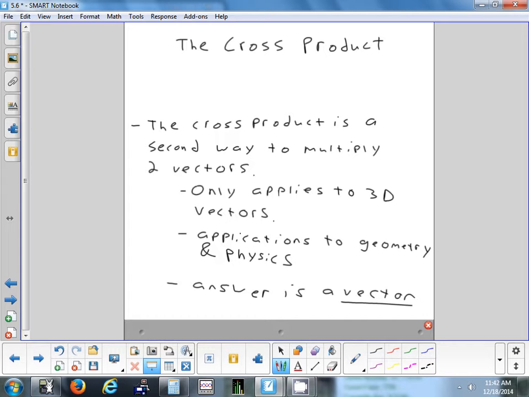Okay, so why would you want to know that? Well, let's say you knew where your horizon was in a plane. If you had two vectors that represented ground, you could automatically calculate which way is up. Or you could also calculate which way is down. So if you're in a plane and visually it was at night and you lost your orientation, you're kind of confused, your instruments could figure out, as long as they know two vectors that represent ground, which way is up. So that's kind of a simple use for a cross product.